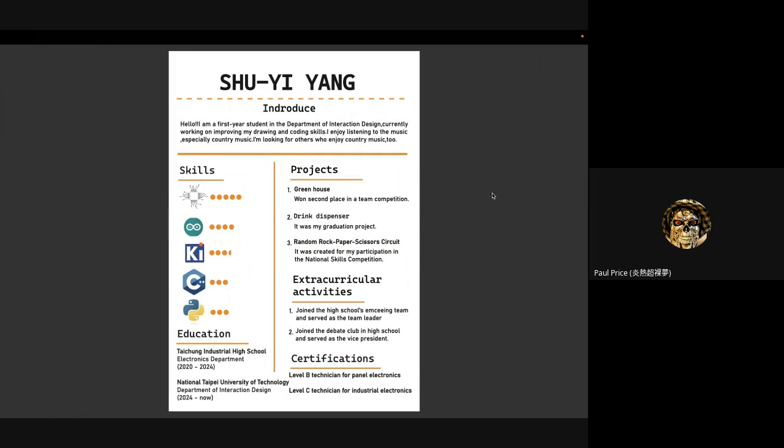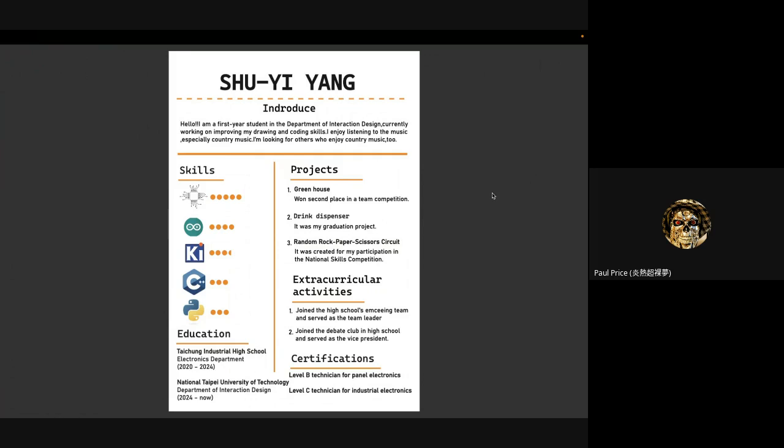And next is Arduino. Arduino is a magical platform that allows you to control electronic components. You can see how code can bring hardware to run. It's pretty cool. And then it's KiCad. KiCad is a useful tool for designing circuit boards. It's easier to learn. But if you want to create complex circuit designs, it will be a big challenge. And next is C++ and Python. I just learned it for 1 year, so I'm still building my skill. I have a basic understanding of these languages.